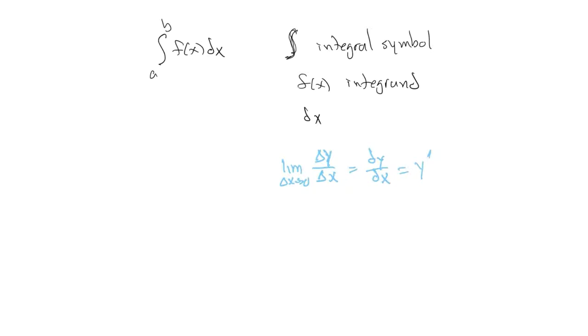So the dx in this integral is really kind of the same thing, right? It's indicating that this is the variable of integration, right? Now, of course, that really is representing the thickness of the rectangle, right? The width of the rectangle. So in a visual manner, that's what that represents, all right? But in regards to just looking at that integral symbol, the integral from a to b of f of x dx, the dx indicates this is our variable.